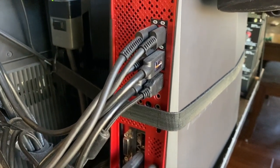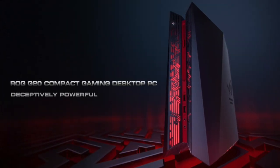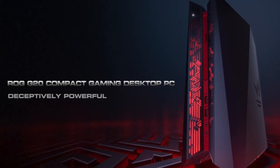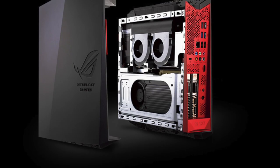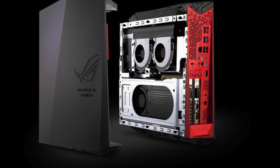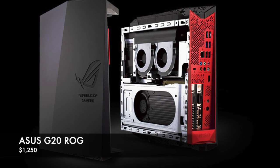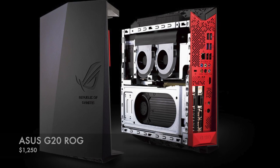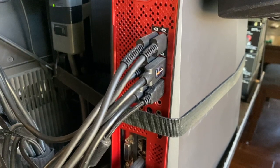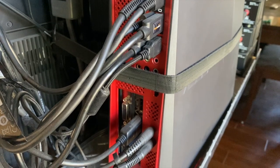So let's get to the heart of this system. That is the computer. I use the ASUS, I don't know if it's the ASUS G20. I wanted something that was more like an all-in-one system, more like an Xbox. I'm not a PC guy, I don't know how to work on them. I just wanted something that I could plug things in and it works. And this is probably as close as you're gonna get to that. So the ASUS G20 comes in about $1250. It's fully capable of running Oculus, and that's one thing that you have to be careful of. You wanna make sure that you get a computer that can run that, because it takes a lot more computer to run something in a 360 world than it does something in a 2D world.